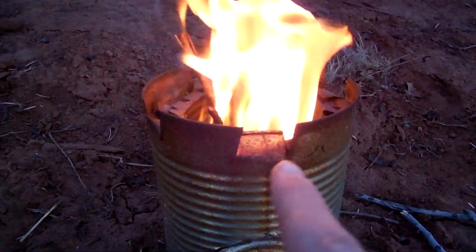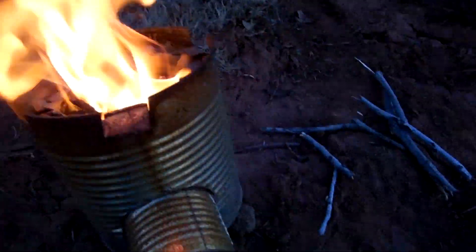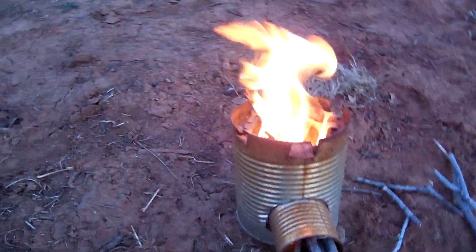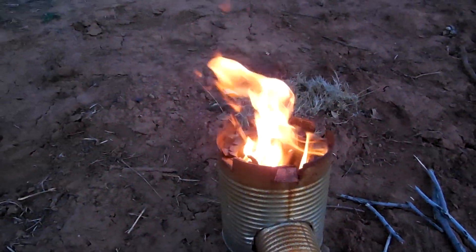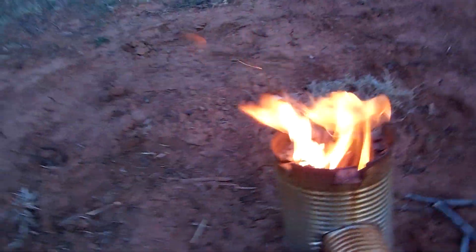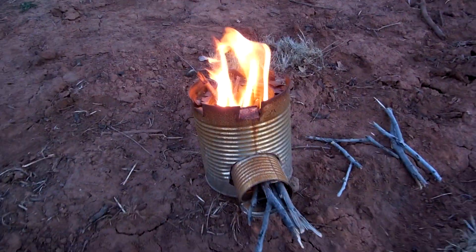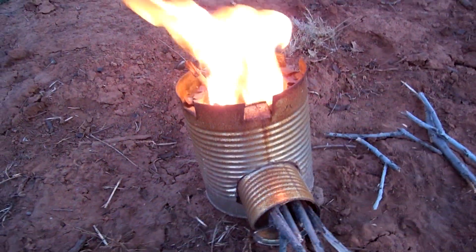These little ridges I've cut there are so that when there are no sticks sticking out the top — when it's kind of burned down — you can stick a pan on top of it to cook food. It's not too light, but it wouldn't be great for camping or backpacking. But if you're just wanting to go and have some fun in your backyard, then this would be a neat little thing to try out.